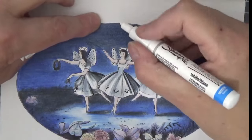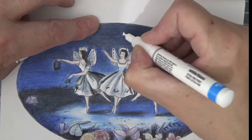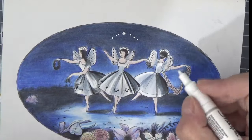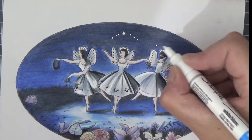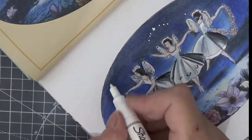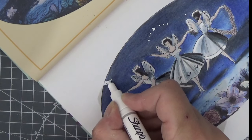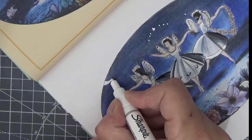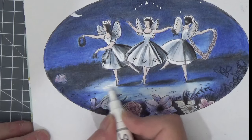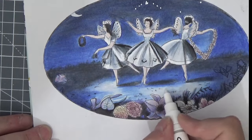Okay, then we had 3 stars here, one in the centre, and then 1, 2, 3, 1, 2, 3. And then there is one above this wing, and that's her head, and then there's one up here, and then we've got the moon, which I can just about see. Like that. Okay, let's just emphasize a little bit on the white down here.